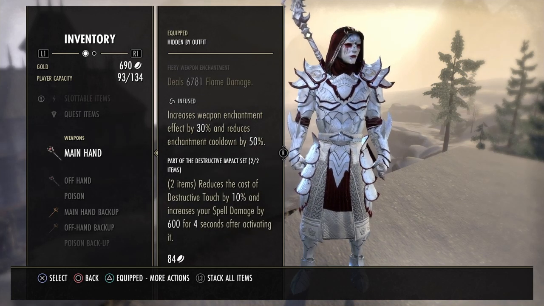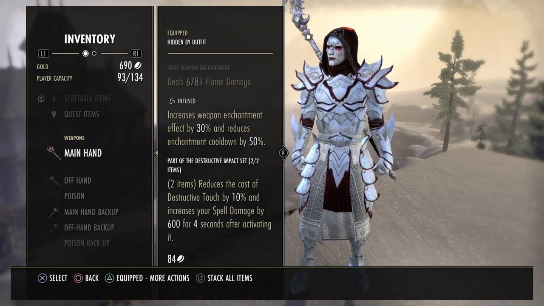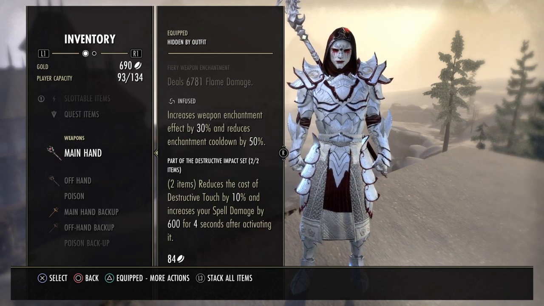The reason we're running this is the 600 spell damage also. That's kind of using that to replace Spider Cultists from the previous version of this build.